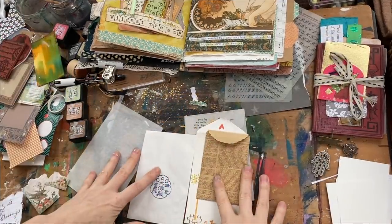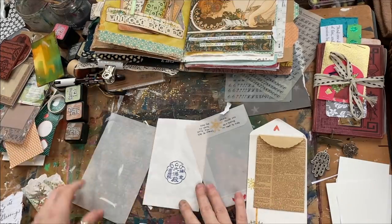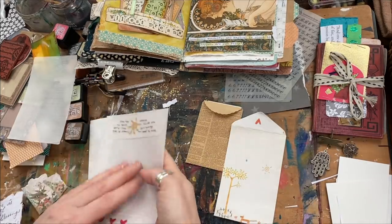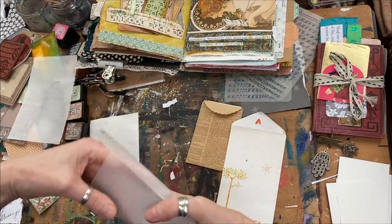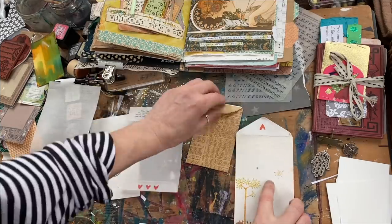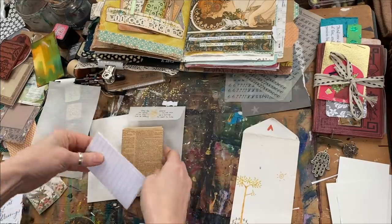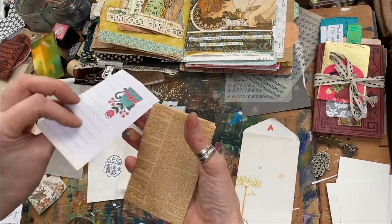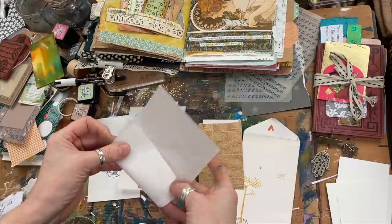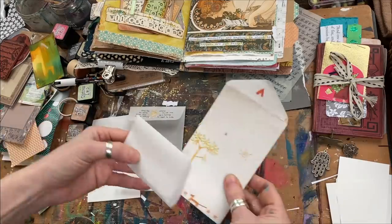So I've put the miniature art cards on the radiator to dry, and I'm just thinking about using some of these little envelopes, really cute. I got these years ago from a stationer's, but you could easily get some wax or some parchment paper and make your own. They're really simple to make. And then obviously you need something in there as well to write on. So I've put a couple of things, and I've got this lovely waxy paper, so I thought that might be quite nice to write on as well. Again, thinking about tactile elements.